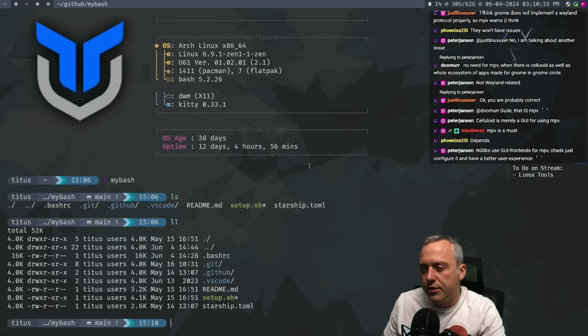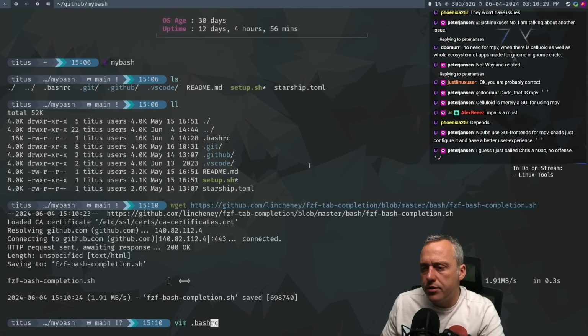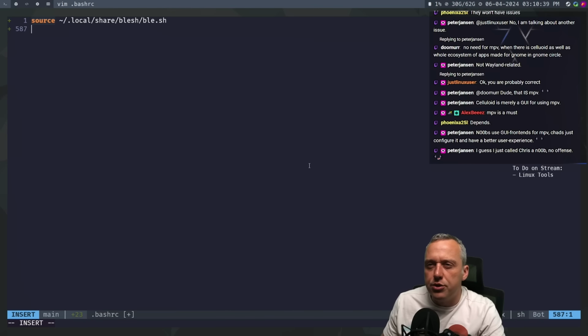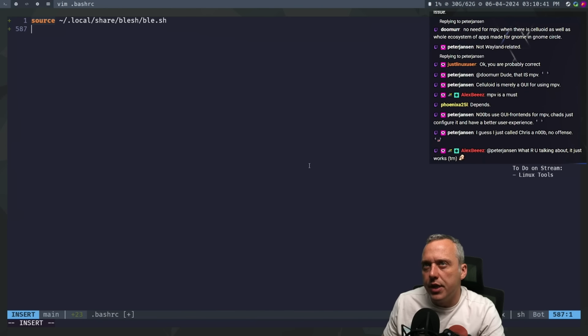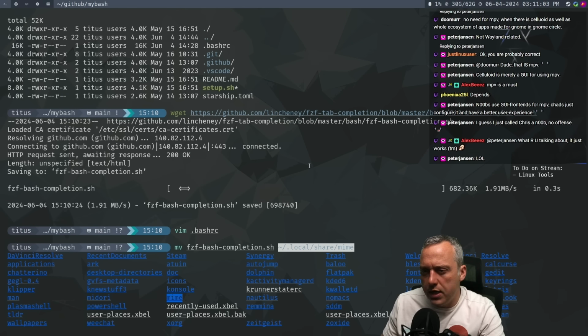I'm just going to grab it and put it in. So we have this wget, and let's go bashrc. I feel like we should throw this in with ble.sh just so they're kind of in the same area. Let's move fzf bash to .local/share, and right now there's the ble.sh, but you know what?